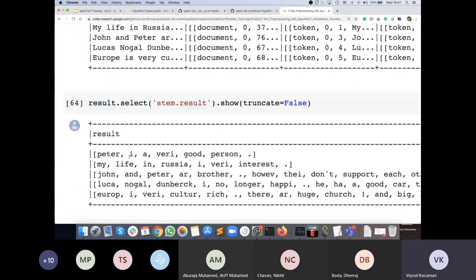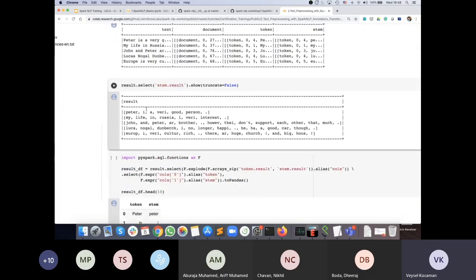You see, Peter, because I didn't remove the stop words, they are still here. Interested is interest right now. As I mentioned in the slides, when you use stem, you lose the real word. If I had used lemma, which I'm going to do next, you would get be instead of is here.